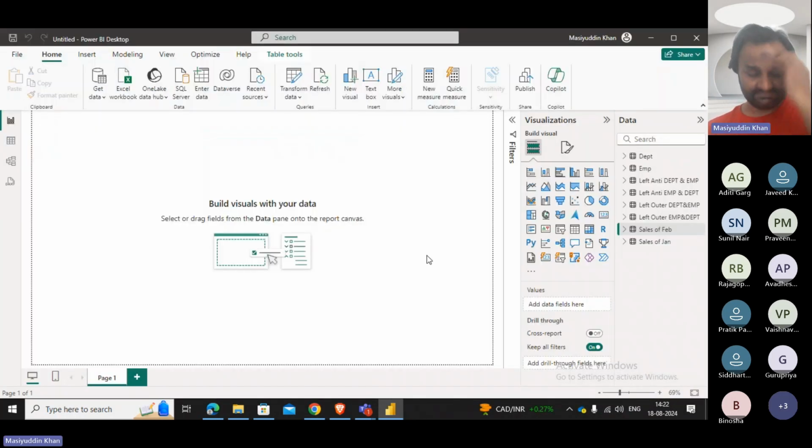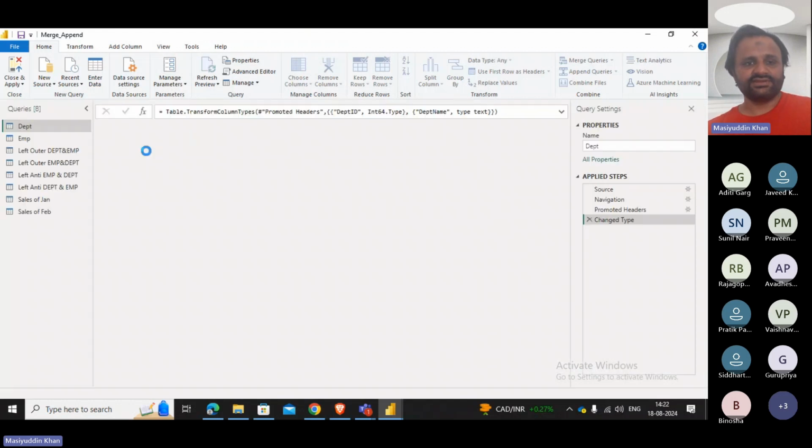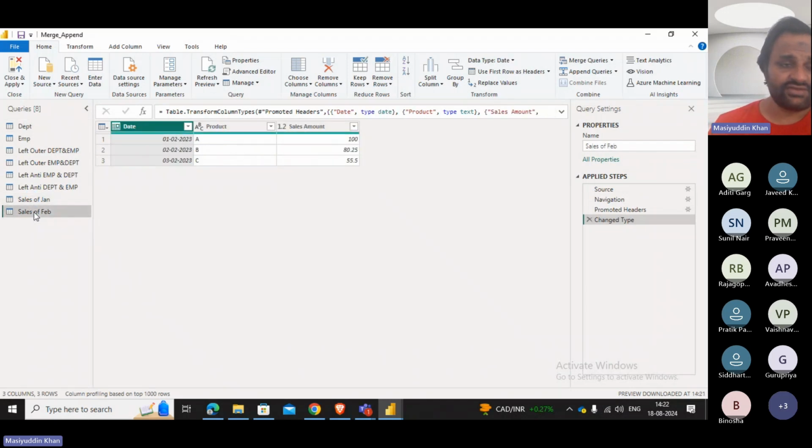Sorry, I need to work in Power Query. I'll wait for the data to transform. This is obviously the merging we saw. Now these are sales of Jan and sales of Feb. You can see the dates, and I just took a small data set so that you can understand it very easily.